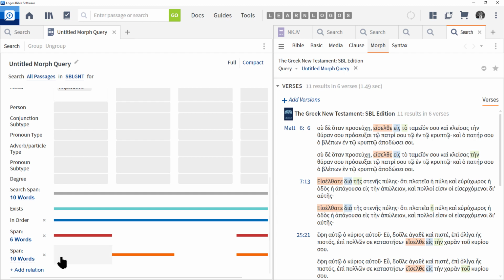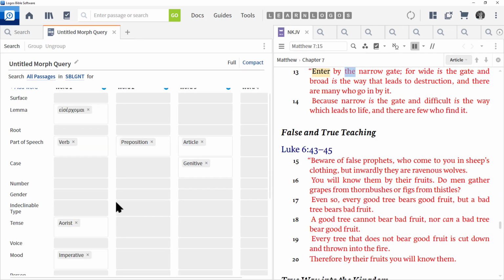So, very important concept. I know this was very advanced, but I want to make sure I cover this in my training so that you understand how these bars can interact with one another and how you can add more relations and control them even between each column. I'm going to go ahead and close all these search windows down. Let's scroll back to the top.